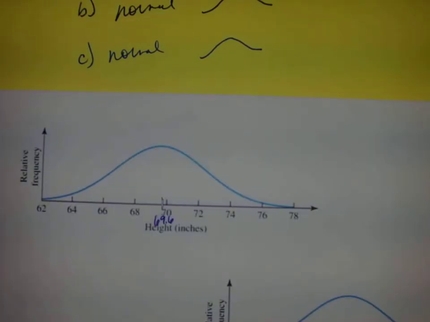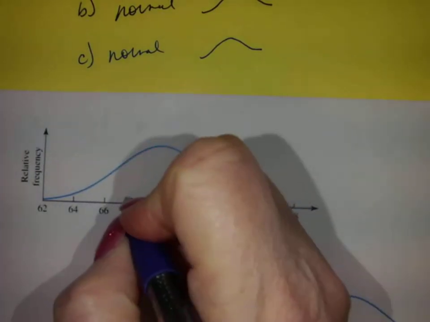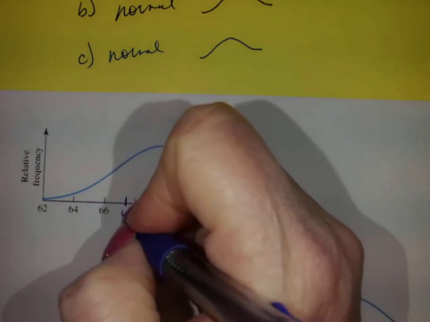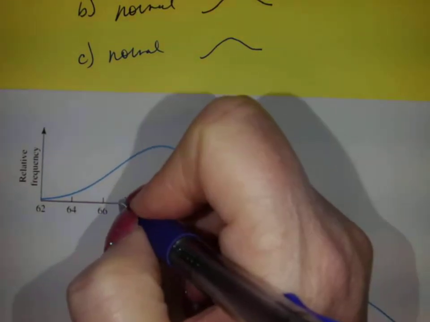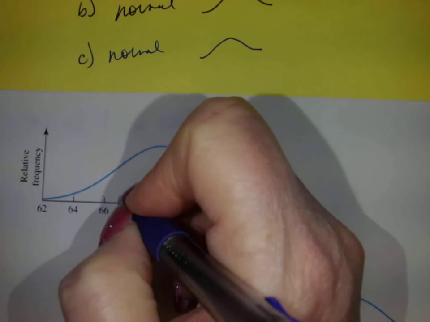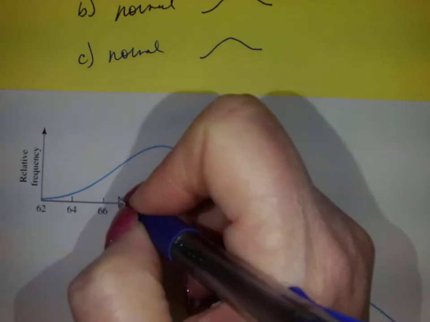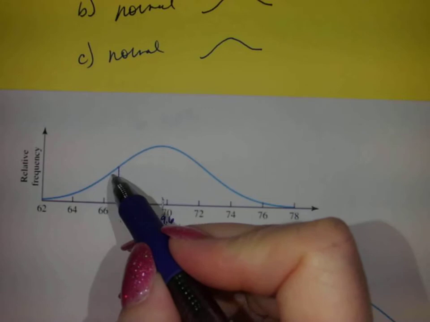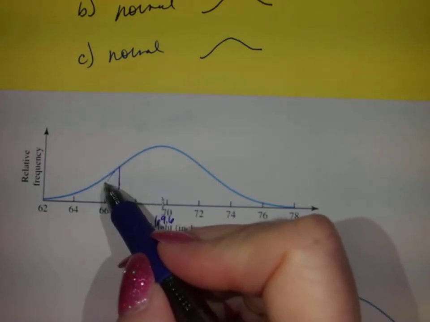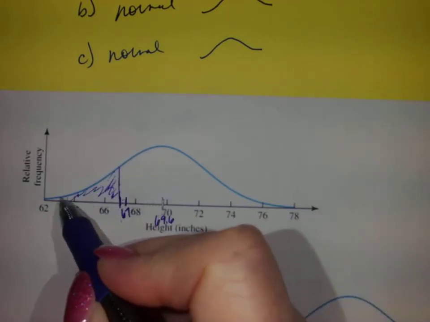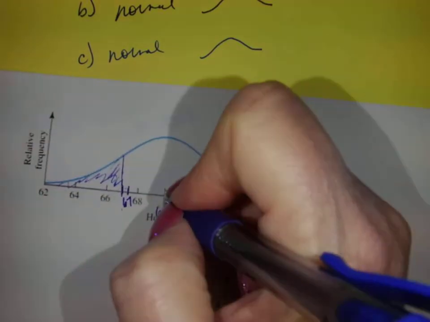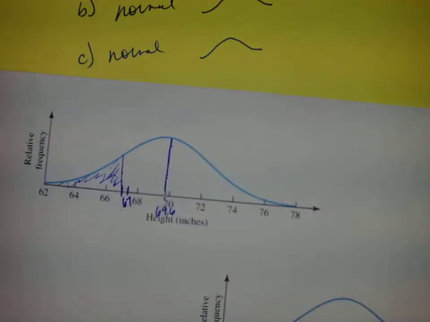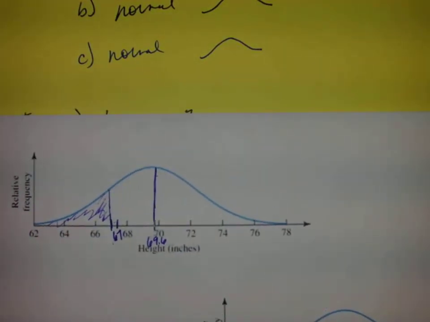So let's go make a mark at 67. And so we're looking at, if this is 60, oh, I guess I should have put it more in the middle. Let me put it in the middle. So 67. We want the less than part of 67, right? So we're talking about this part right here, okay? And here is our center, our median, our mean.